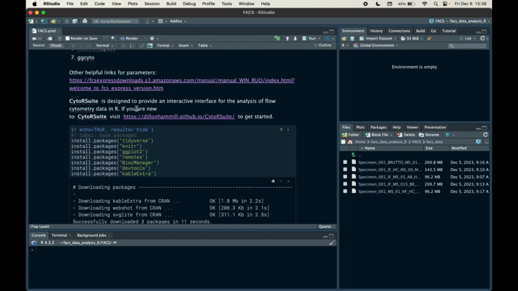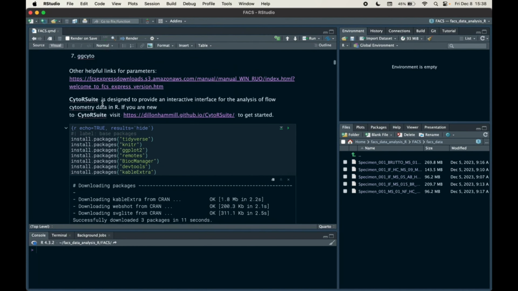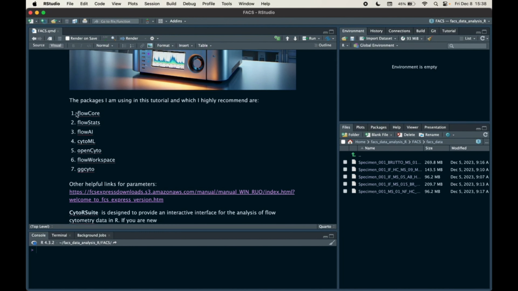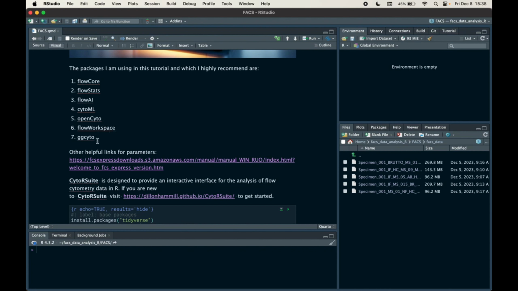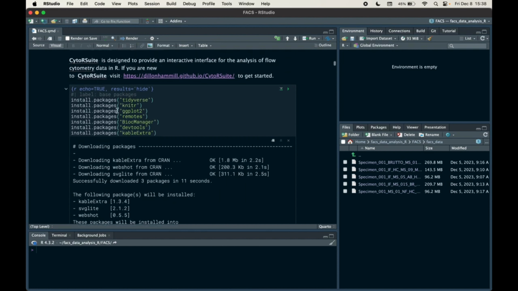So this package is really helpful, but I'm not going to analyze by using CytoRSuite, but rather I will use FlowCore, FlowStats, FlowAI, CytoML, and ggCyto, especially for the visualization purpose. And I'm going to do the analysis.